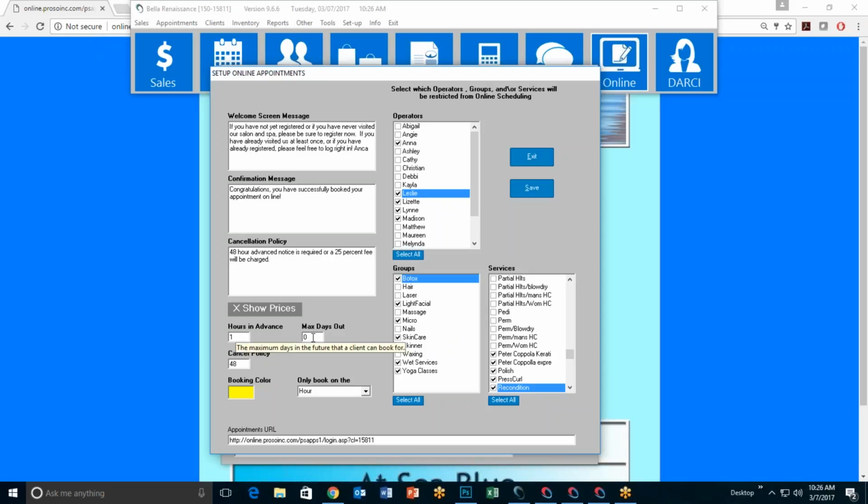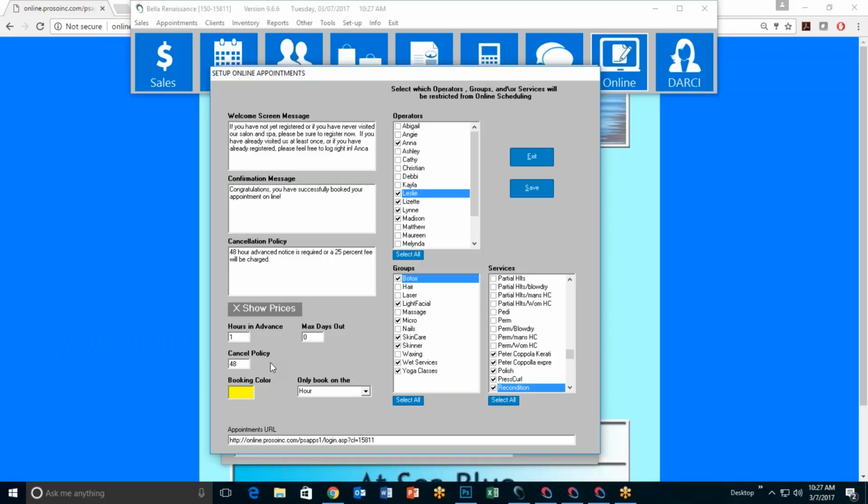Now this is going to be working in the number of days instead of hours. So if I put a 1 here, somebody booking today would be given their first availability tomorrow. If I put a 2 here, today is Tuesday, so their first available appointments would be shown on Thursday. So I'm not just giving myself hours in advance now, I'm giving myself days in advance by using the max days out. Next we have our, go ahead.